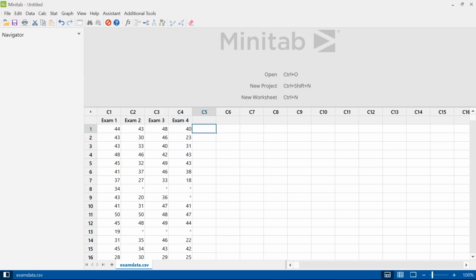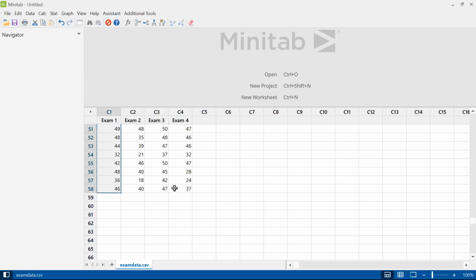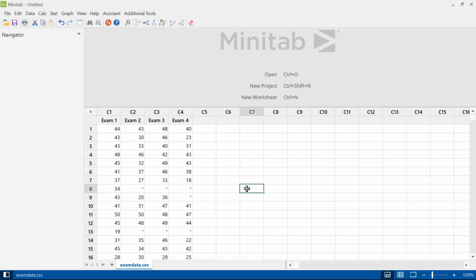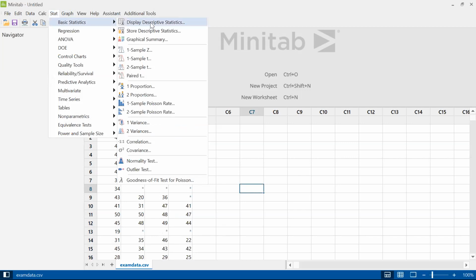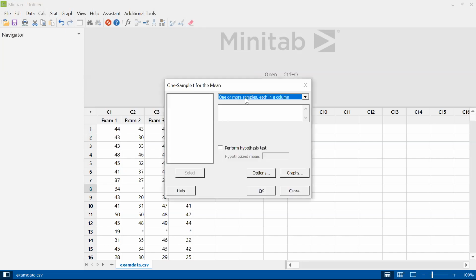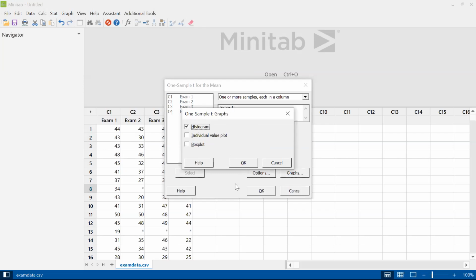So what I would like to do is do a 95% confidence interval for exam 1 here. And once we have our data into this table, it's pretty easy. Basically today we're just practicing loading data into the table, and then we're going to do what we did last day. So stat, basic statistics, one sample T. Remember, we're using the T version. I do have one or more samples in column, so we want C1, and now that we have a label, it actually says exam 1, that's convenient. And I want to do a 95% confidence interval, and why don't we produce a histogram here? And we'll see a graph of how our students did.